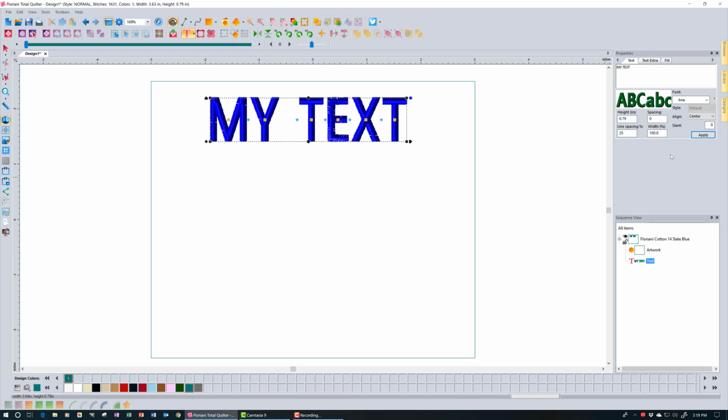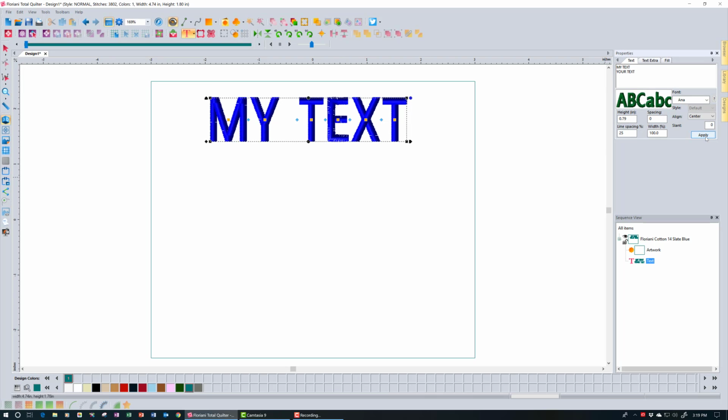Now the last thing I want to show you before we move on to create our label is something called multi-line text. So this is just one line of text. If I click in my text box beyond my text so that my cursor is flashing beyond the T, and then I press the enter key on my keyboard, so now my cursor is on the next line, I can type another line of text. So let me just put in your text, right? And we'll click apply, and you'll see that now I've got two lines of text here.